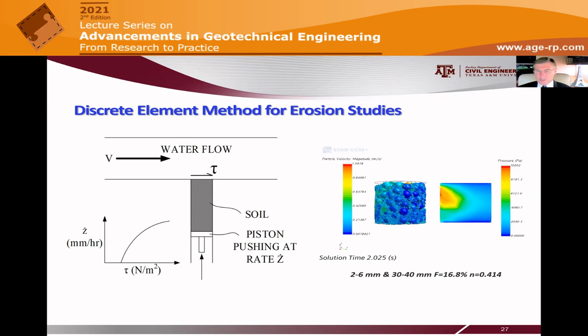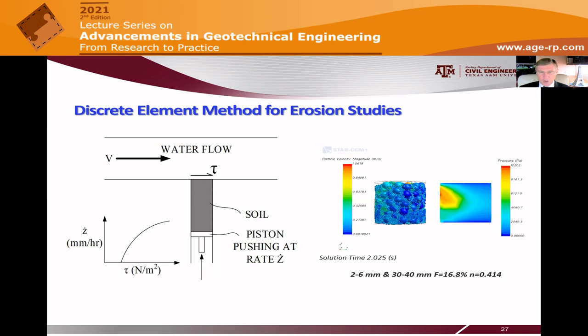And we're learning a lot by doing that. One of the puzzles, and I alluded to this with the pebble, the water that drips on the pebble: why is it that in foundation engineering, for example, we talk about soil shear strength in kilopascals, 50 kilopascals, 100 kilopascals? These are typical numbers of shear strength in soil. But when it comes to erosion, the tau, the loading, is in pascals. In other words, the shear stresses that we subject the soil to through erosion processes are about 1,000 times less than the shear stresses we impart on the soil under a foundation. And yet, with these very small shear stresses, we're able to destroy the soil particle by particle, erode the soil particle by particle. Why is that?